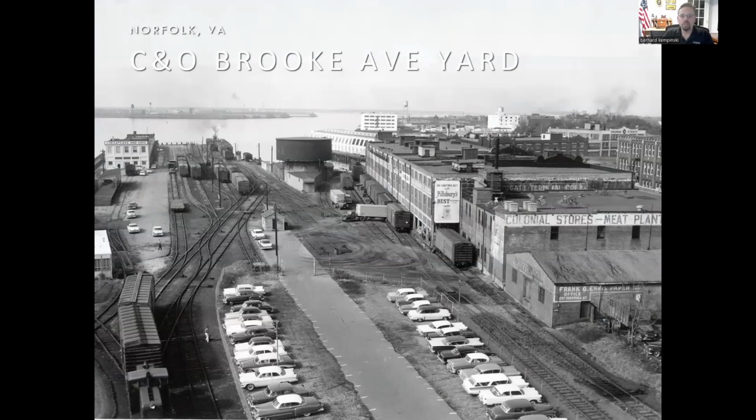The CNO had an isolated yard. It is actually one of my favorite locations. This whole thing could be modeled 1-to-1 at about 16 feet. And the ships would pull in here. This is the car ferry down here. The car ferry had a smokestack, but it wasn't self-powered. The smokestack was just to provide steerage.